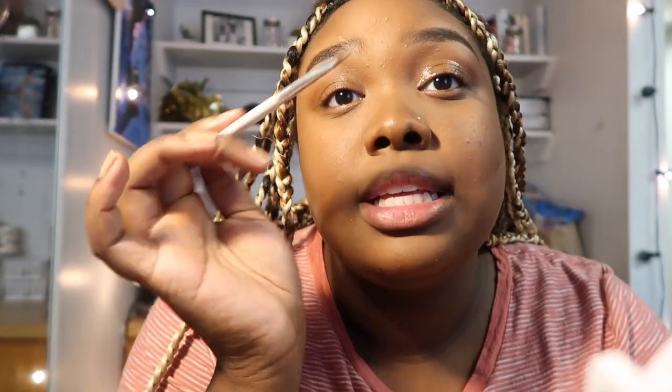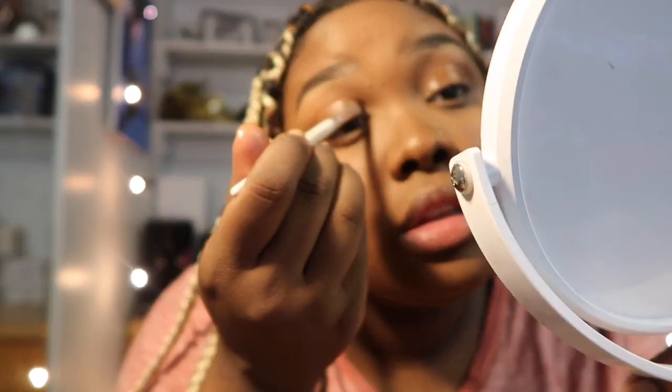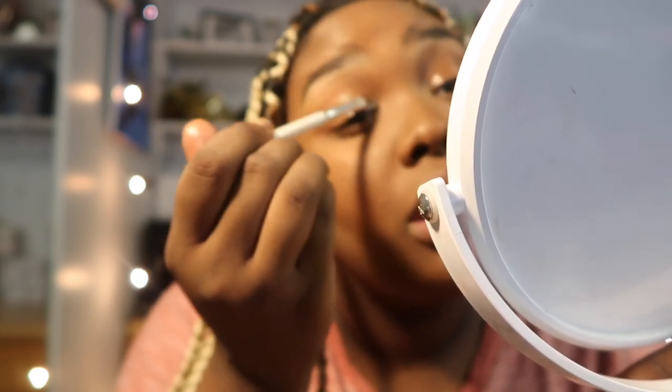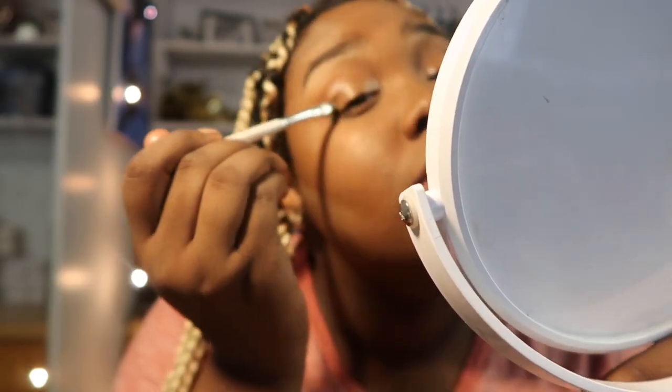You want to make sure you're putting on just a thin layer of gloss. You will see it, I promise. It's gloss. But if you put too much, it's going to move on your face and just be a mess. And you'll get a really weird and nasty line throughout the day in your crease as you move your eye and you put on too much gloss. Now I'm just making sure it's smooth. Cute.